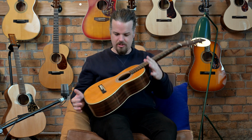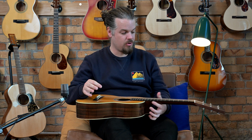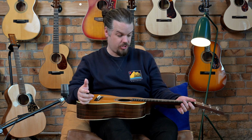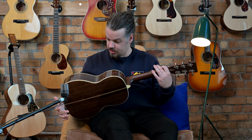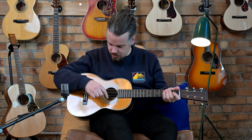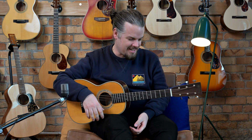And the last thing I'll say about this instrument is it's number 16, but this is also basically new old stock. So we got this from a guy in Australia, and what he told us, it's basically been in its case its whole life. So it's from 99. It's getting on in the years, but really it's just a brand new instrument. It doesn't have any scuffs or marks on it. It has some very, very light stuff here, just very standard. But yeah, essentially a brand new guitar. So it's very interesting to have one of these in.